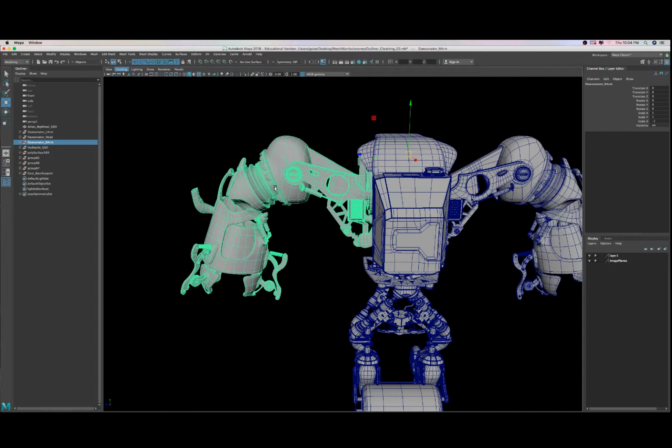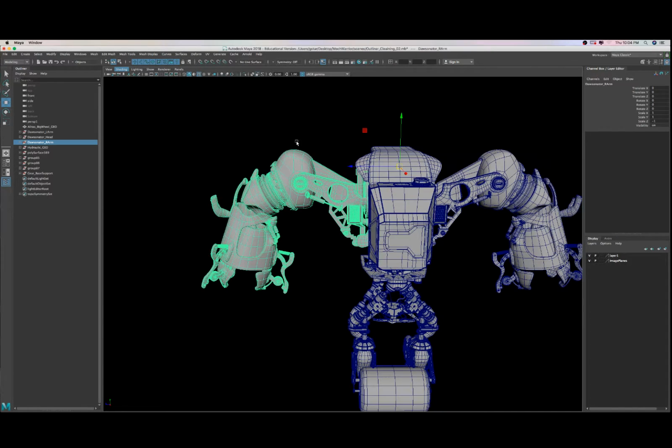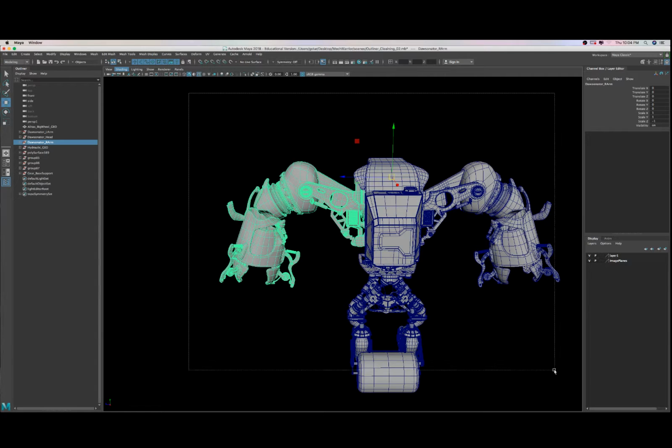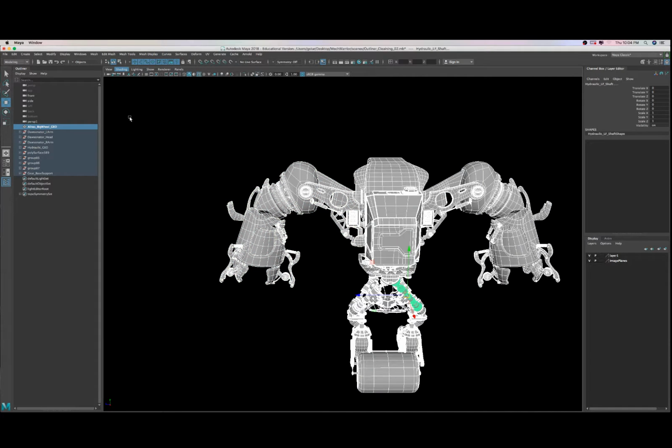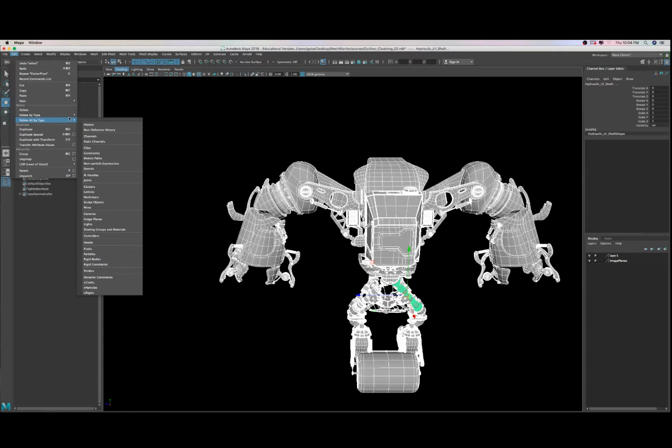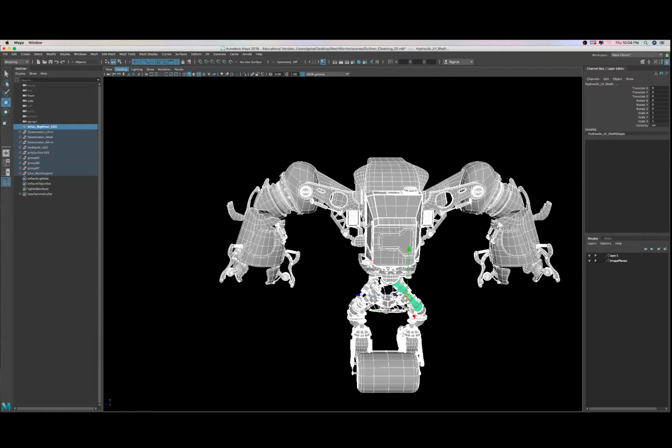It's a little laggy. Try to keep everything as low poly as I can. So I'm going to highlight everything again. Edit, delete by type history. And just get rid of a few layers.